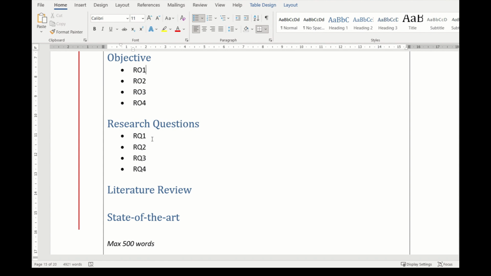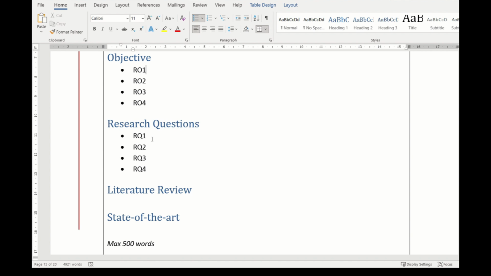But for the research question, it is very important to be precise rather than create a question in a broader picture. Like for instance, this could be a question: how technology will impact the education system. So it is a very broad question, because technology is a big umbrella term, as well as education. What kind of education are you looking for?